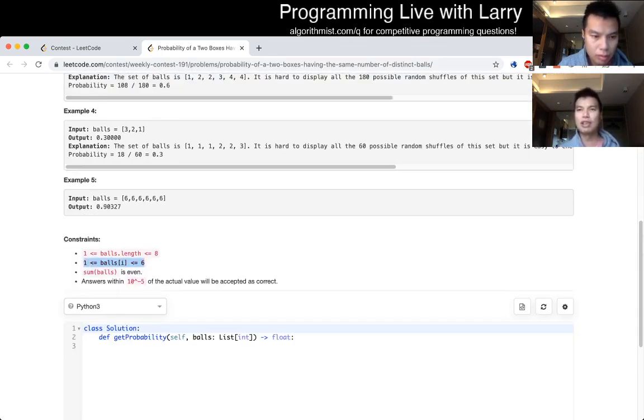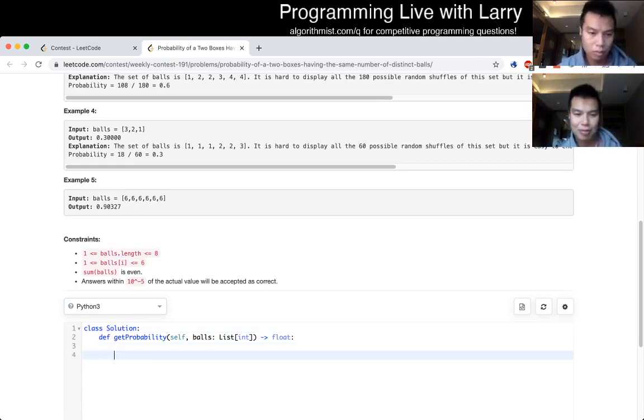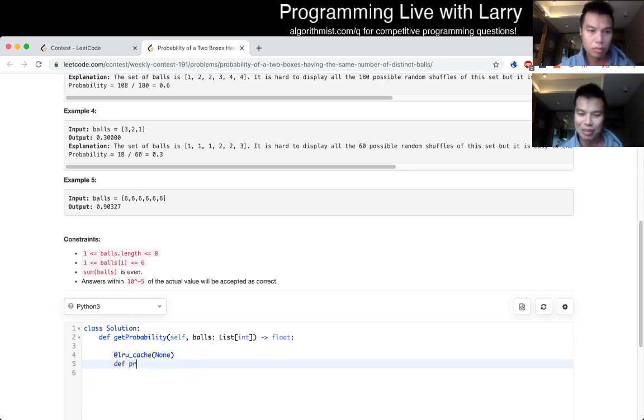But the reason why that doesn't work is because at the end you need both boxes to have the same number of bars. But I did not realize this at the time. I was just doing math in a really hacky way, and I was looking at the constraints now just to make sure that if I do DP in a weird way, I can do it. And immediately I break out my LRU cache.